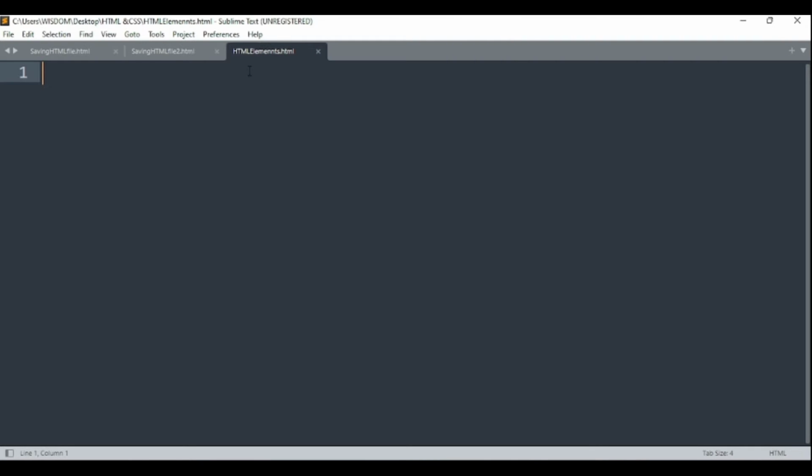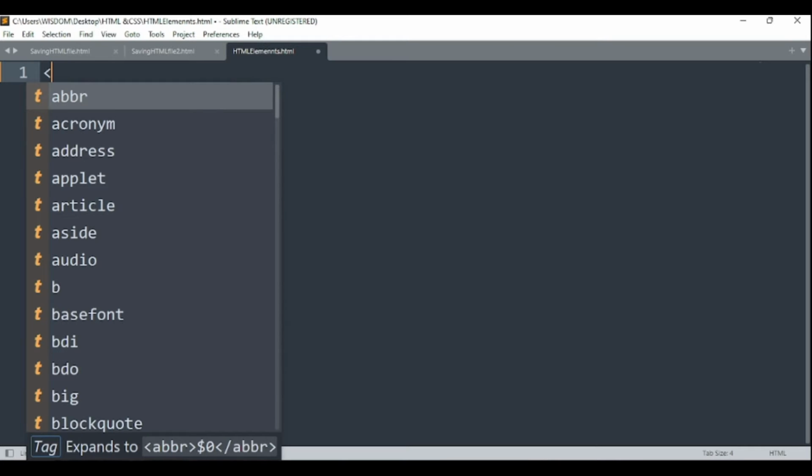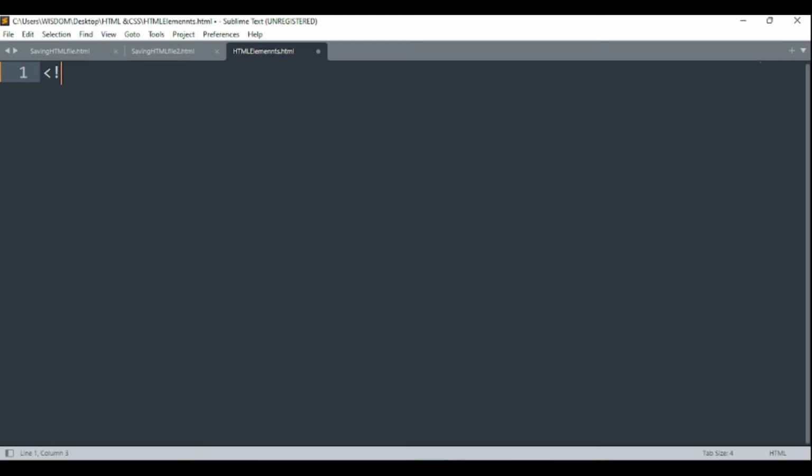So you can see that's the name I just gave the web page, not the title of the web page, but the name I gave it when I saved it. To begin, let me bring my doctype declaration. I go like doctype. The doctype talks about the type of document I'm creating, and the type of document I'm creating is HTML.